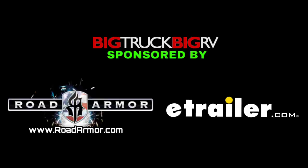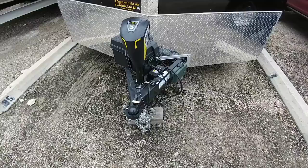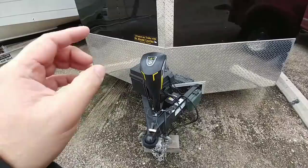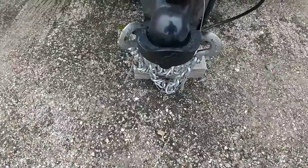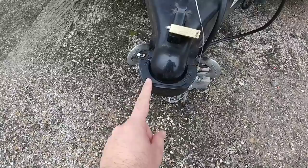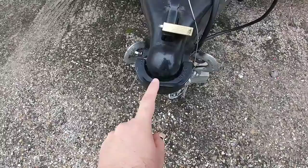I am back here at the trailer for a very quick little product update. I have this cool sticker that says I protect my trailer with Fort Knox locks — and I do in terms of the fifth wheel. But on this trailer, I've been using this relatively low-cost Gorilla Guard lock. It's effective for the most part, but I've seen this locking system get defeated a couple times now and I've wanted to replace it with something a little more sturdy. If you guessed it was a Fort Knox lock, you guessed right.